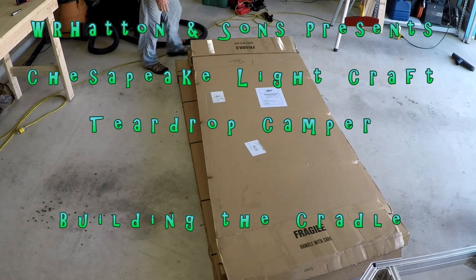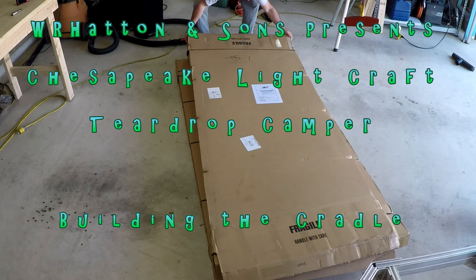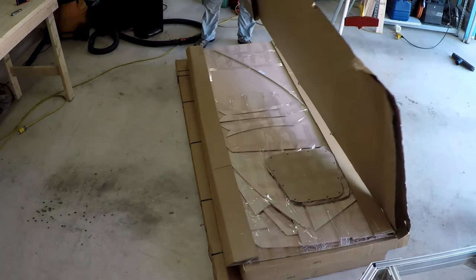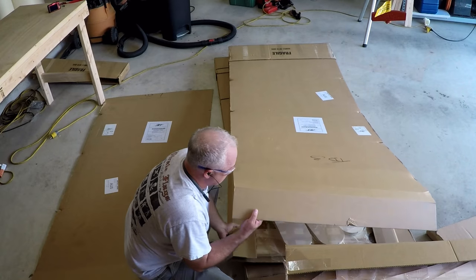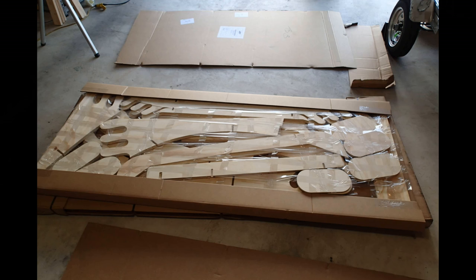The Chesapeake Light Craft Teardrop Camper is built inside what they call a cradle. Wrong box. Those aren't cradle parts. Those are cradle parts.